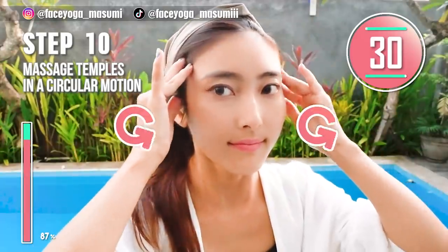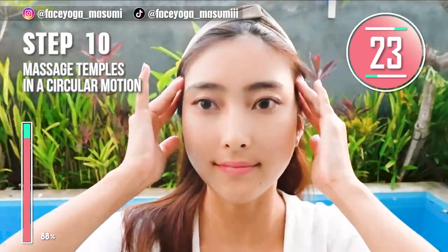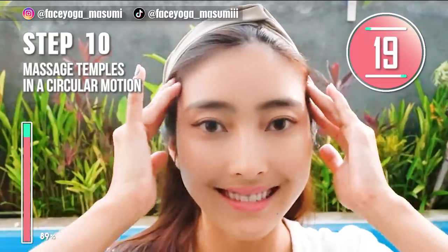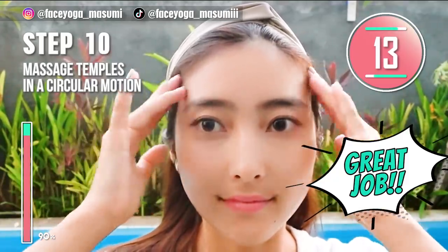Temporal muscle massage. Using your fingertips, massage your temporal muscle in a circular motion. Repeat this movement for 20 more seconds. If you wanna lift up your face naturally, you cannot skip this massage. This is one of my favorite massages.